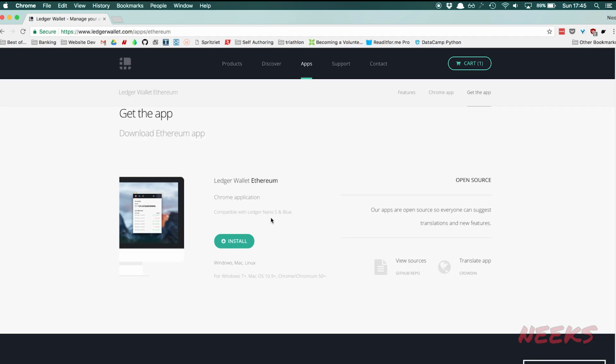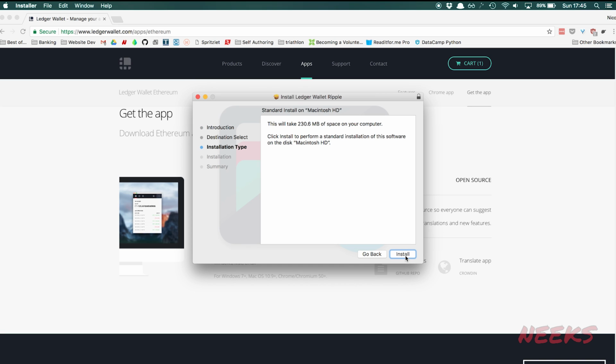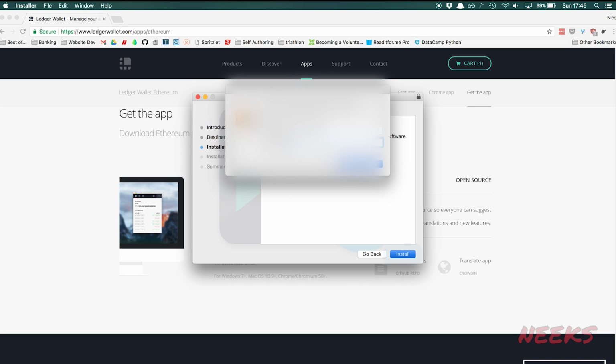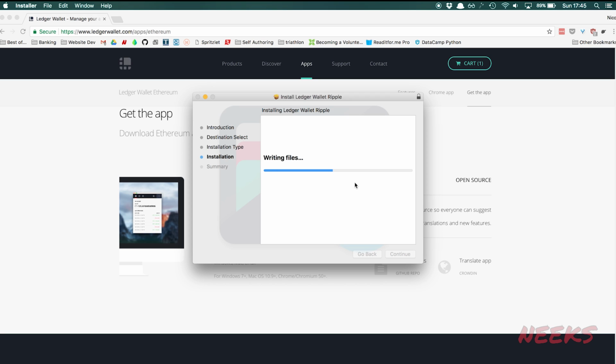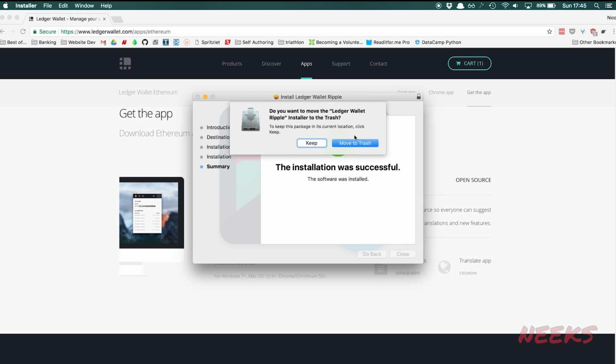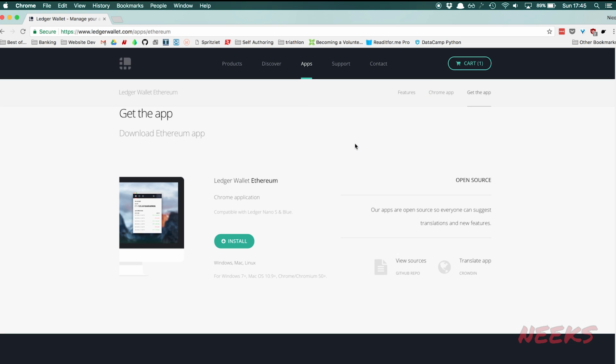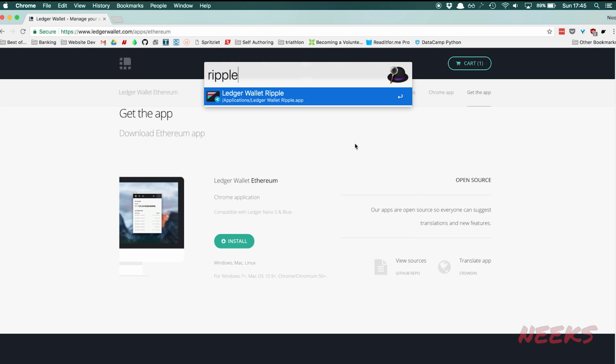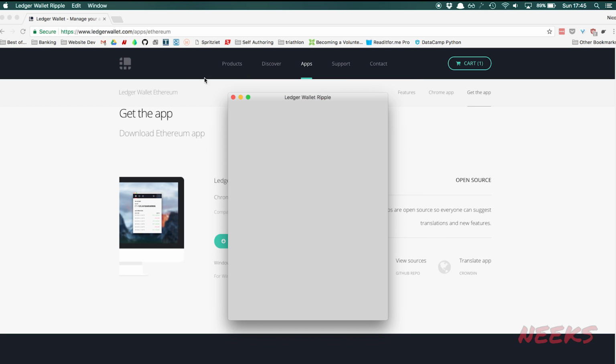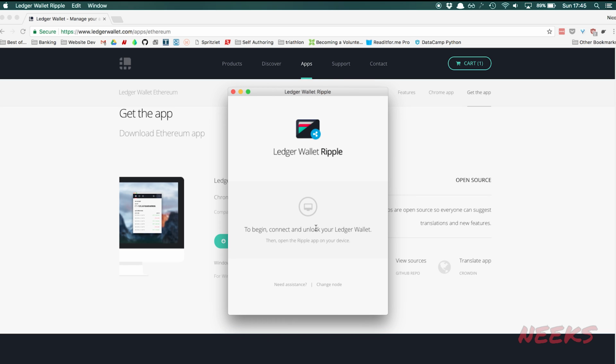Who knows? So if you want the Ripple app to actually manage the wallet, you're going to have to download it. So head back to that Ledger store. Download that onto your computer because they're not screwing around here. Get that thing booted up. You got to launch it from your Finder, wherever. And here it is. Same as before.